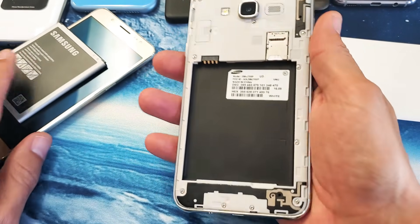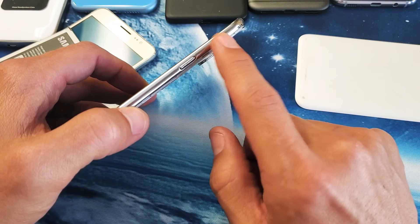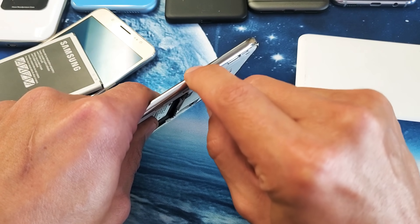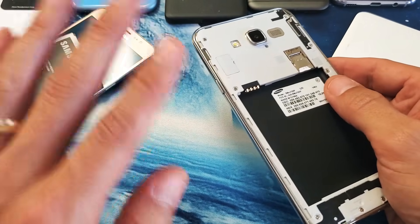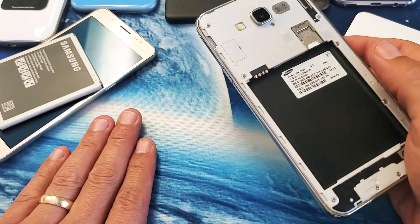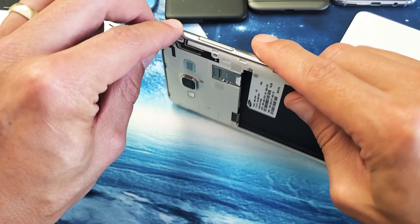If you're not, move to the next step. Leave your battery out and look at your power button — it's possible it could be stuck or jammed, with dirt or corrosion. Press the power button in and out as fast as you can to try to loosen it up. Take note: I'm not responsible if anything happens to your phone, so do all these steps at your own risk. After pressing it in and out many times, get a soft towel or mouse pad and press the button in and out against it.